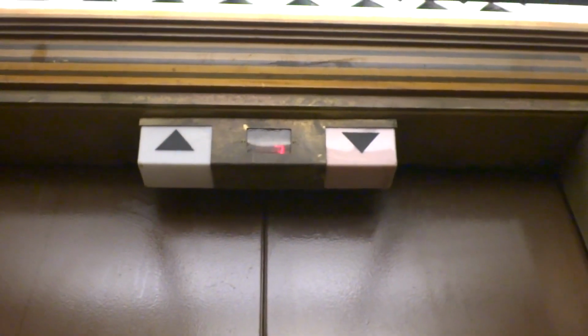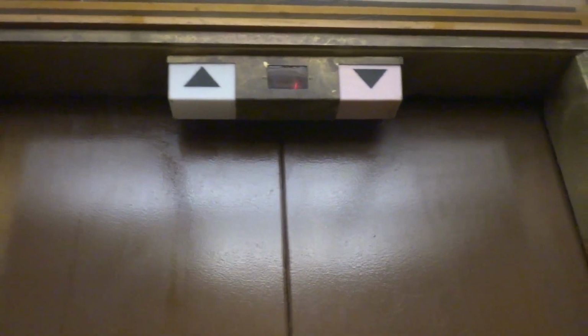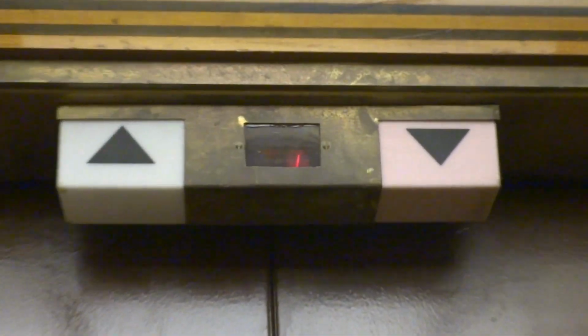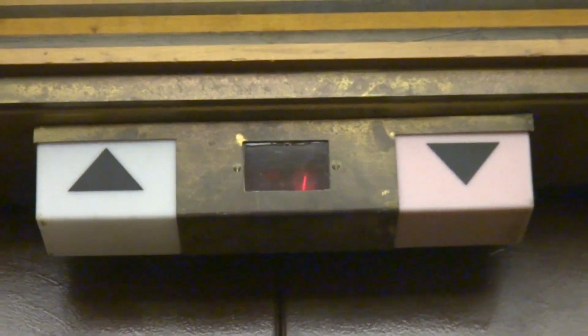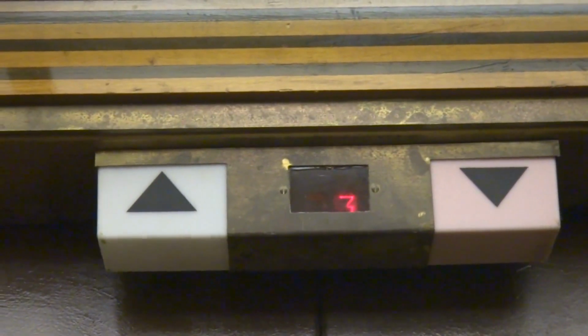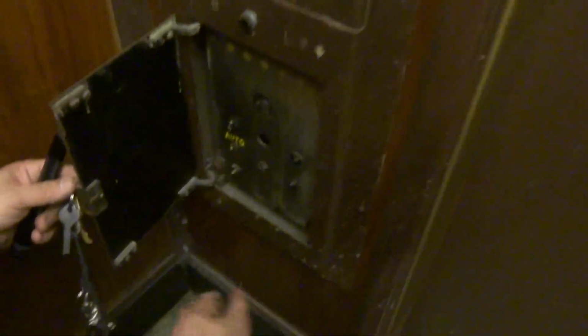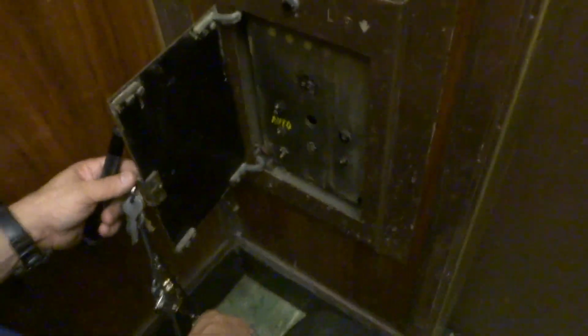Are we going to go to 25? Oh, we're stopping. Probably someone has a button pushed on the first floor. Oh, now we're going up. Are you putting this elevator on independent service? No, I'm just showing you this is the panel for independent service. Oh, or for inspection. Oh, I see that.